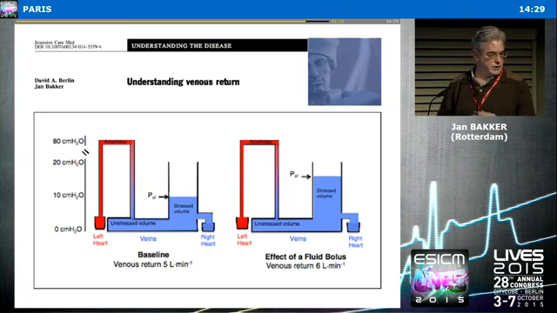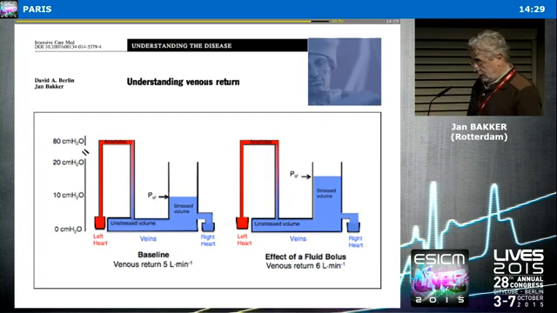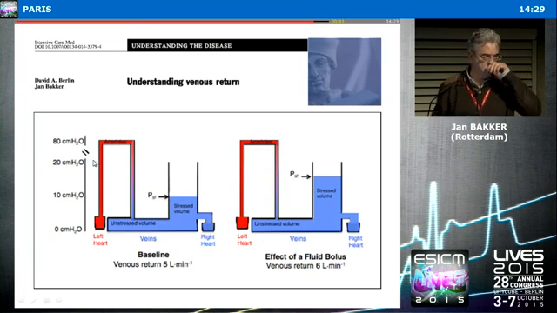Like Sheldon used in his bathtub, if you pull the plug from a bathtub and you open up the tap, you won't get more water out of your bathtub. Cardiac output is not important in this huge amount of unstressed volume to have a return of blood to the heart. And that's what we, let's say, schematized here as well. Cardiac output is not important for venous return. Is that true? Is there any evidence?